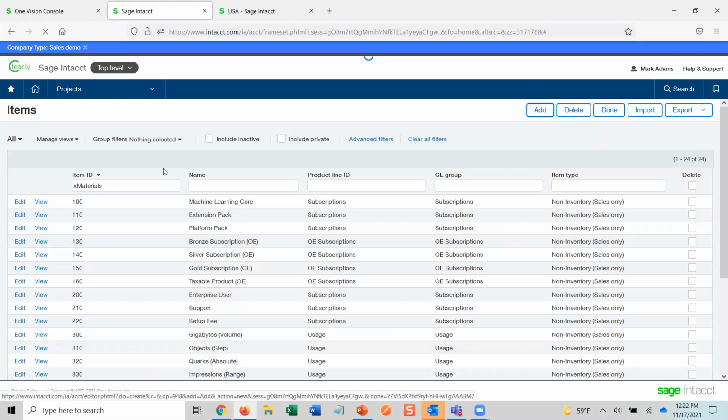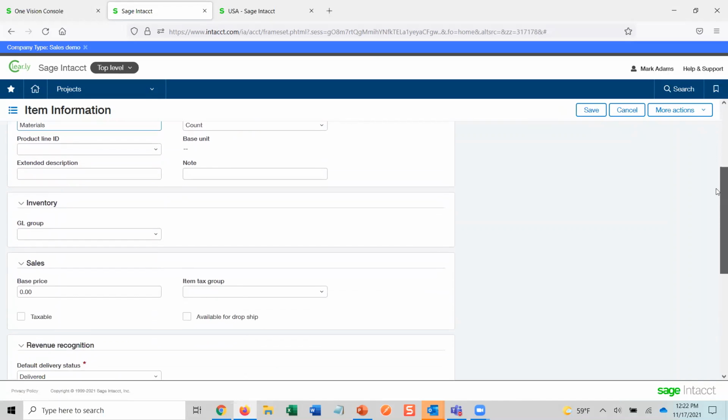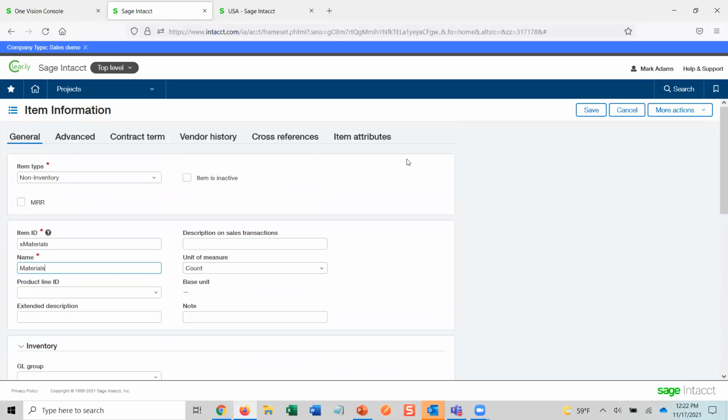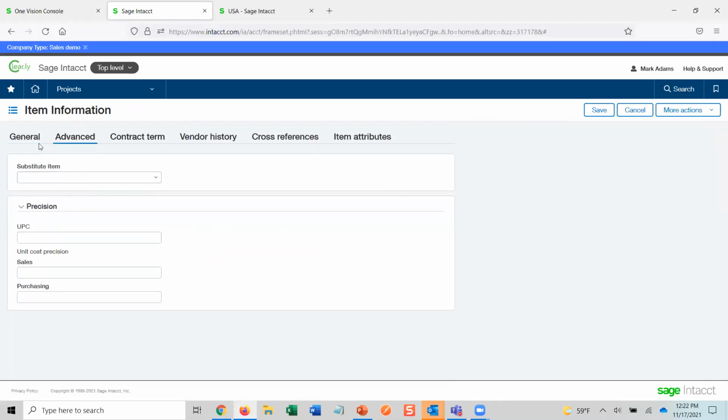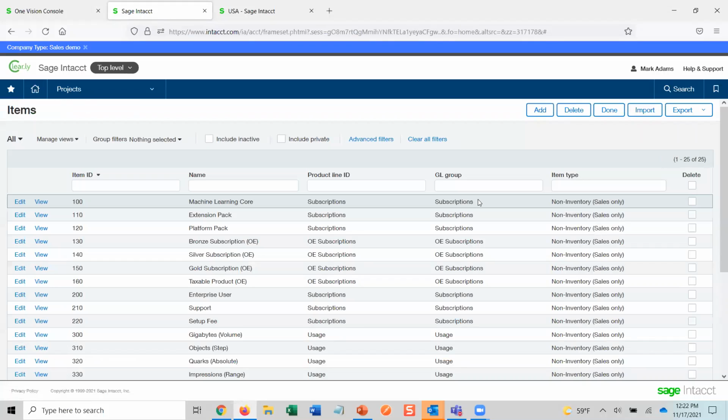We're going to name it X materials, non-inventory. Okay, that's all we should need. Make sure, since we've run into trouble here. Okay, now we should be able to use that.